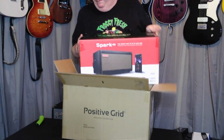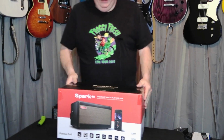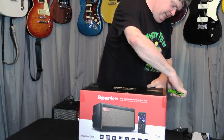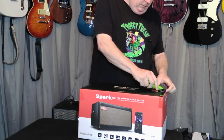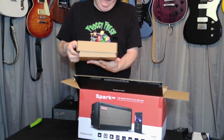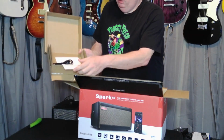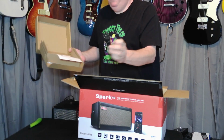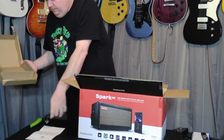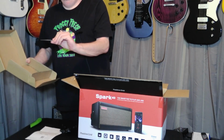Oh, it's heavier than I thought it would be, for sure. So sweet. That's the box. Let's see what we got in here. Okay. Alright, I'm guessing this is cables. Yep. You can see in here. Okay, so we've got a power cable. Quick start guide. USB cable. And card for Positive Grid.